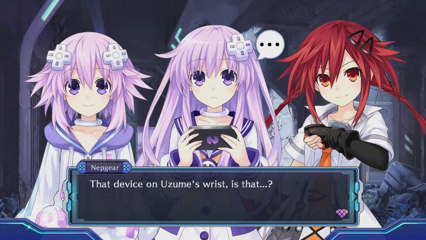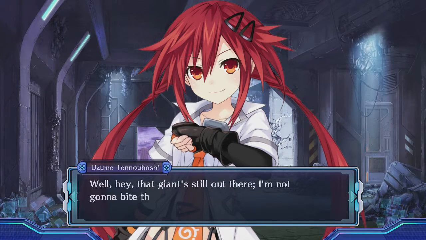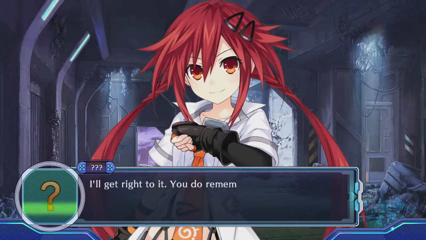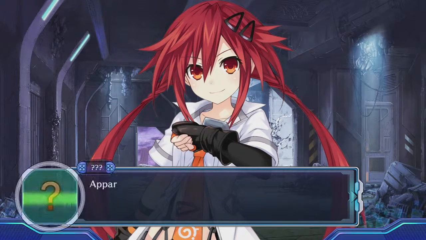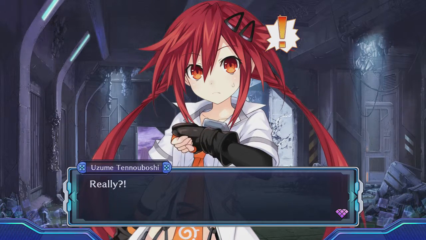That device on Izumi's wrist, is that? Izumi, good to hear from you. I'm relieved you're still with us. Well, hey, that giant's still out there. I'm not gonna bite the dust just yet. What's up? You don't usually check in this early. I'll get right to it. You do remember how we evacuated to the next town over? Of course. Apparently, the baby bugs who live here have found a shear crystal. I was very surprised. Really?